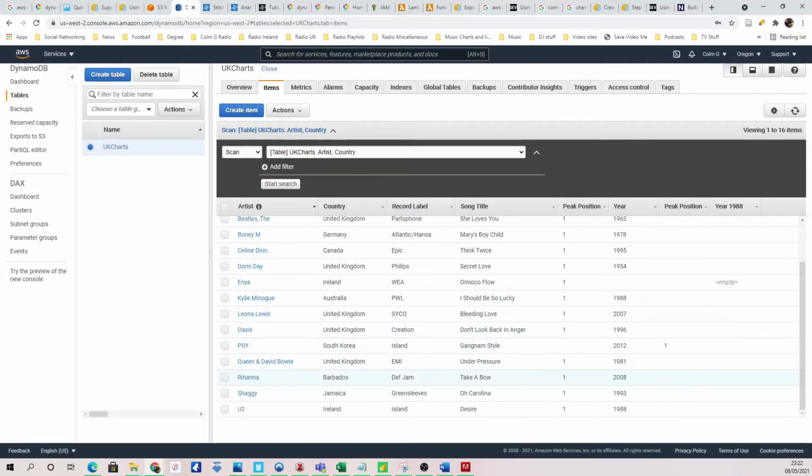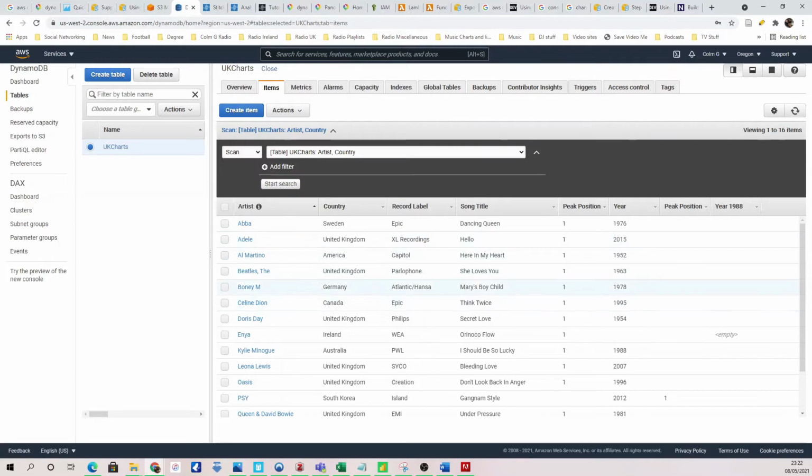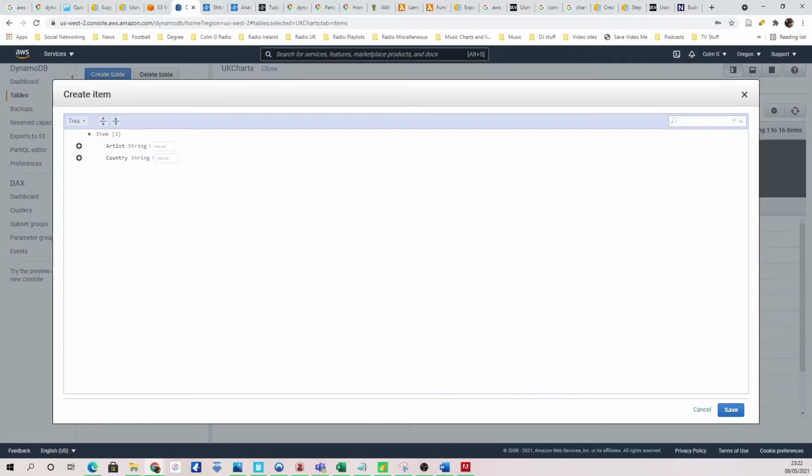So this is just a row of 16 number one songs from various years, and quite easy to make manually. Literally just typing in some values, and you can insert as you go along. So string, I could put in year, 1988.